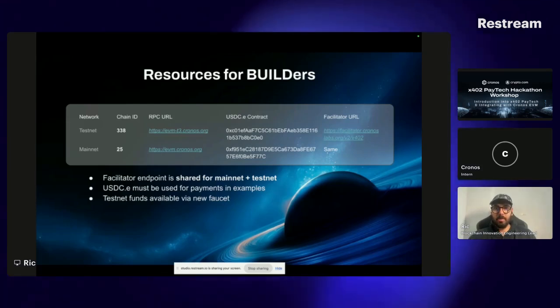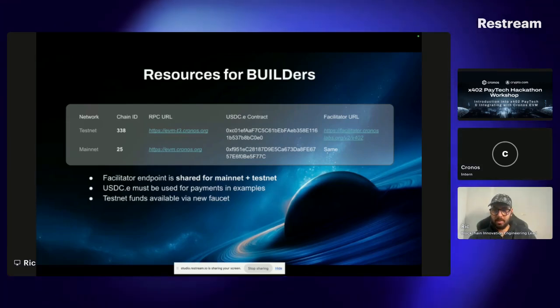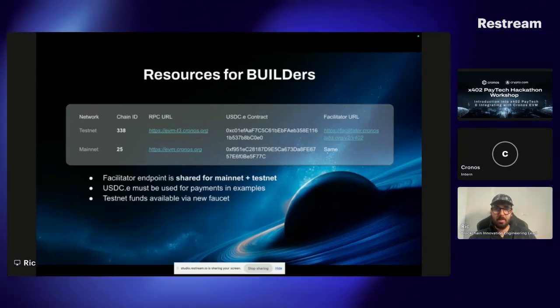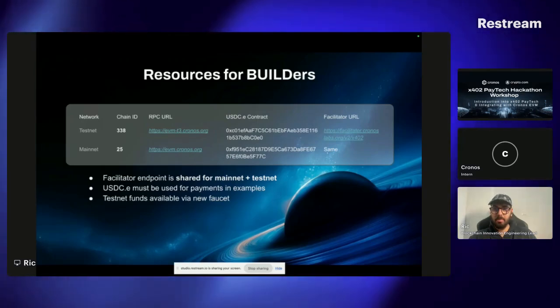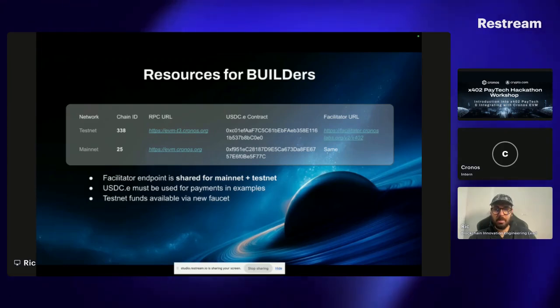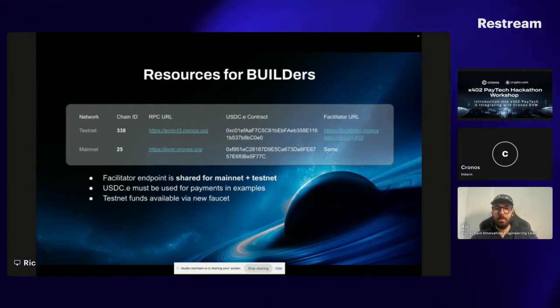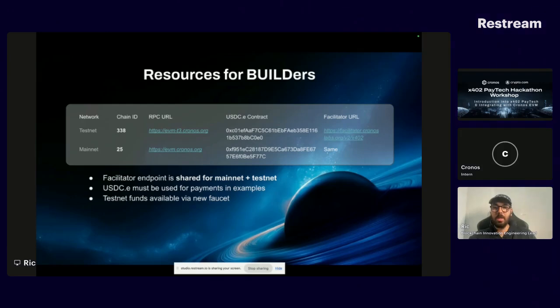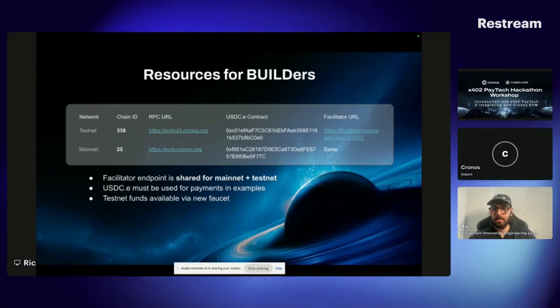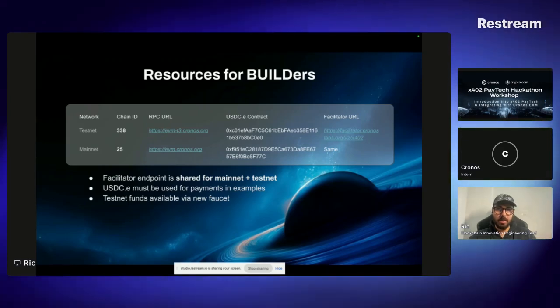Yeah, so resource-wise, you have seen this probably already in our documentation, and you know that the networks are testnet and mainnet, and the respective chain ID for the EVM chain is 338 and 25, respectively for testnet and for mainnet.